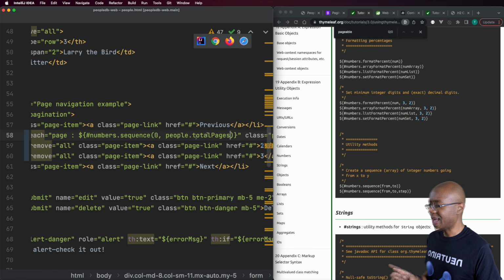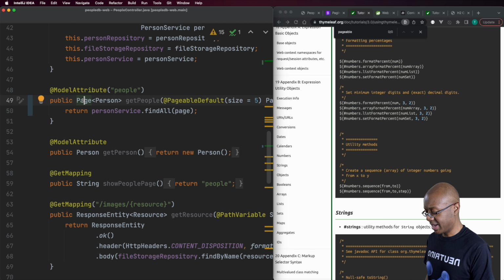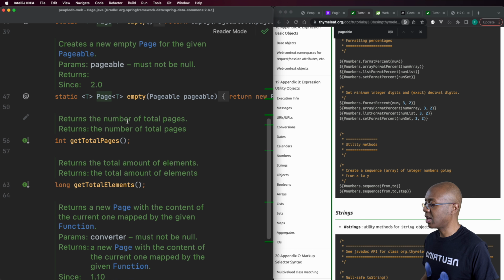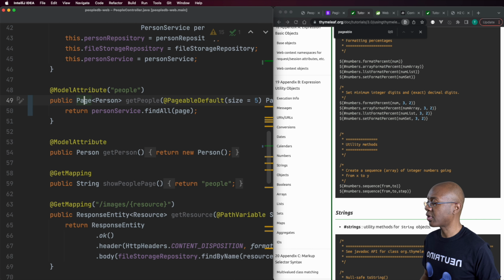And let me just show you so that you don't necessarily have to memorize all of this completely. So if I jump back over to the controller and then I jump into this page class, I'll do a Command B, all right? So then you can see all the methods here, and there it is, getTotalPages right there. So the nice thing is that this class will do that math for us. It already knows the number of total elements in the database, and then it can use that to determine the number of total pages based on our default page size, okay? So that's a nice convenience for us.